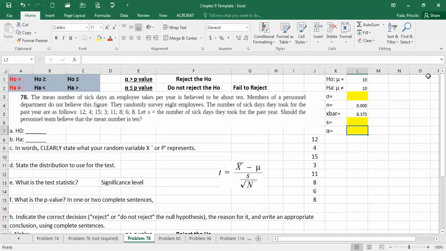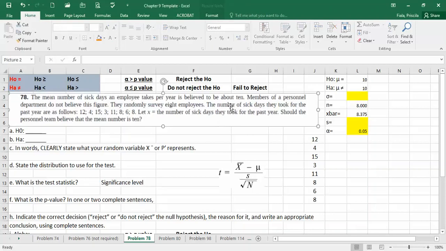First of all, super important. If you're not given an alpha for a problem, you always use 5%. So right here, your significance level is going to be 5%. Use alpha as 5%. You're not given the standard deviation for the population, neither the standard deviation for the sample. Well, we can go ahead and calculate the standard deviation for the sample based on these numbers, correct? But not for the population.